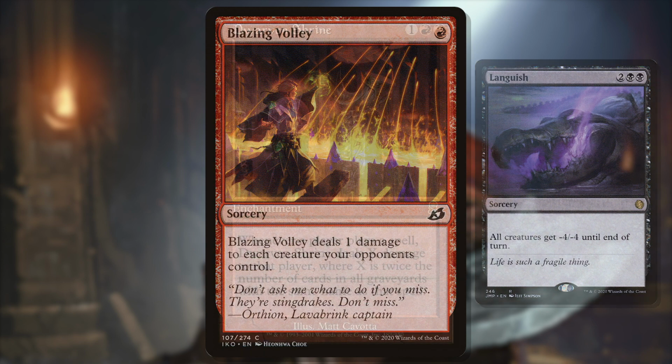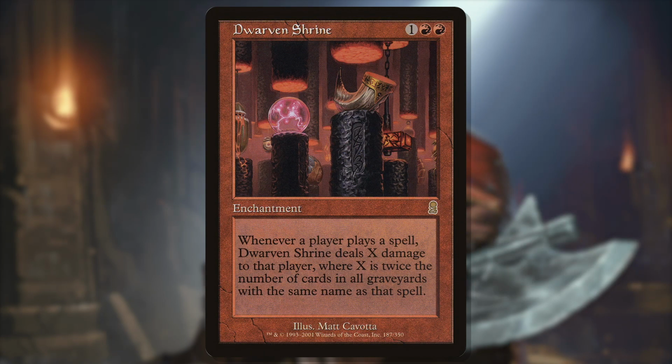The last card I want to talk about is Dwarven Shrine. It's an enchantment that says whenever a player plays a spell, it deals X damage to that player, where X is twice the number of cards in all graveyards with the same name as that spell. It's likely we're not going to have the same spell that a player casts, but with our commander, this means whenever a player plays a spell, it will deal them 2 damage because X is normally 0, and what's neat is that this will not actually deal us damage. That's because our commander says it has to be an opponent that is dealt damage, or a permanent an opponent controls, that we're dealing 2 additional damage. So for 3 mana, we have an enchantment that just says whenever a player plays a spell, they take 2.